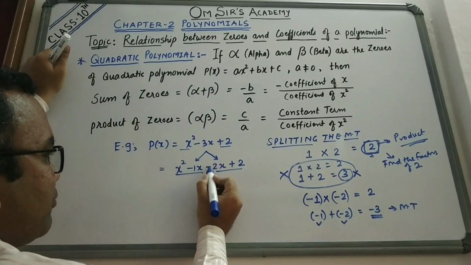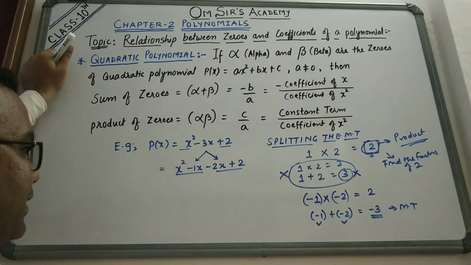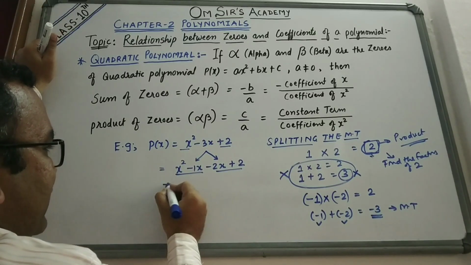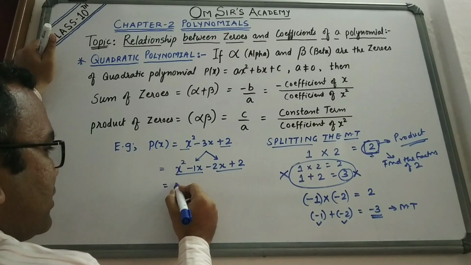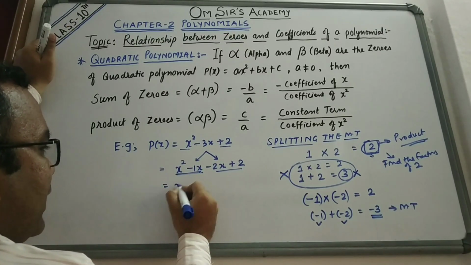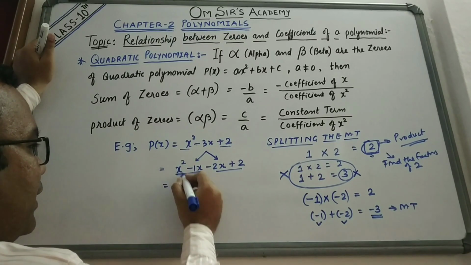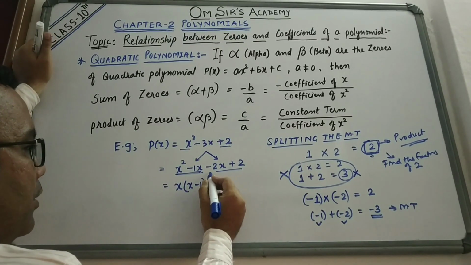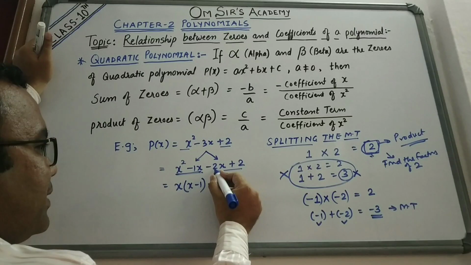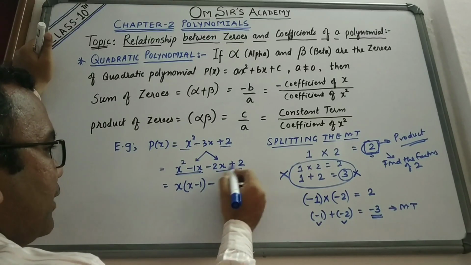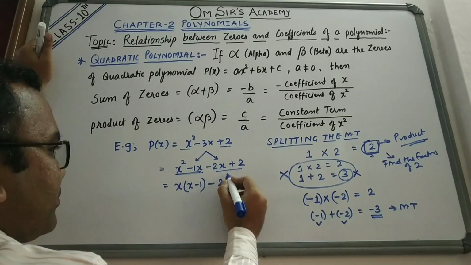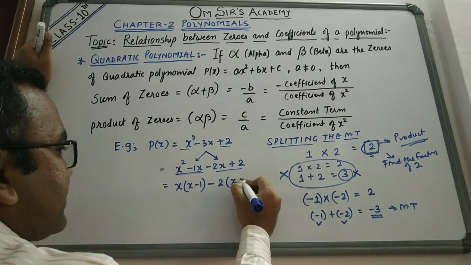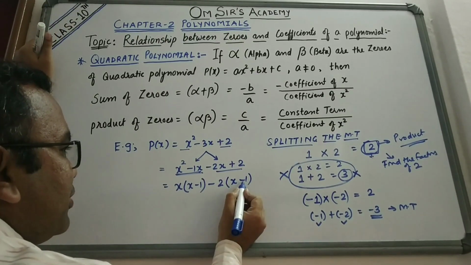सो -1x -2x is what? -3x. Then the next step is taking common. Okay, so taking common out of this first pair, I can take x as a common. तो अंदर क्या रहेगा? x -1 माइनस ये सेकेंड पेयर में से 2 कॉमन रहेगा. आई कैन टेक आउट 2 एज अ कॉमन इन दिस सेकेंड पेयर. सो अंदर क्या रहेगा? व्हाट विल लेफ्ट इनसाइड? x -1. व्हाई -1 फ्रेंड्स?